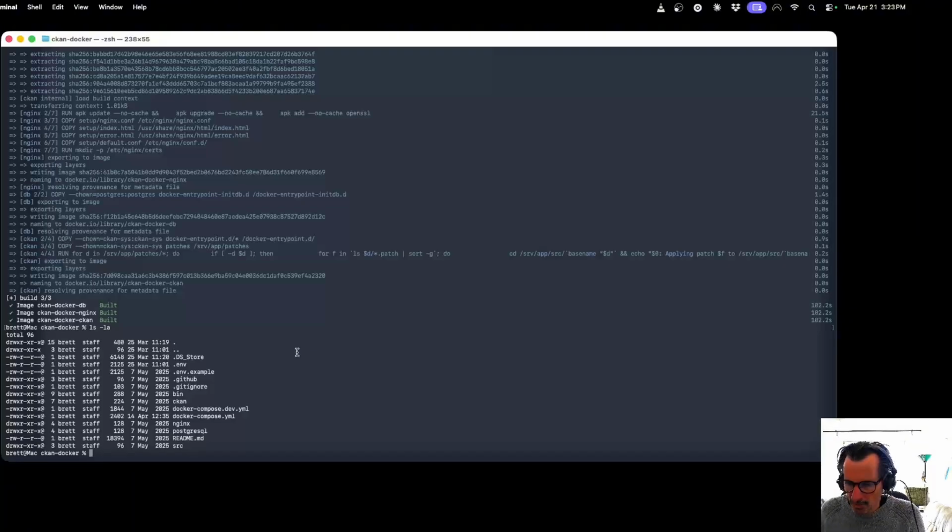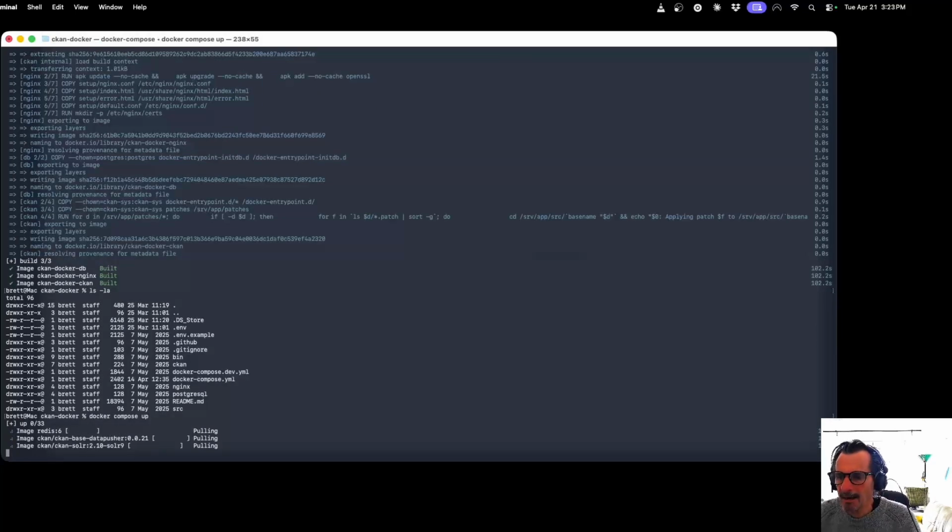Okay, so the next thing we do is we bring up the containers. So we're going to be pulling images down, Solr, Redis, and DataPusher, as we see down here. And this step takes a little bit longer on this machine.